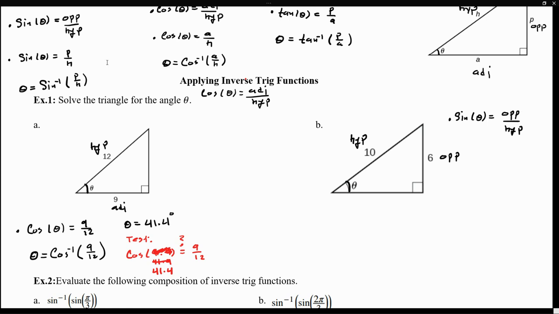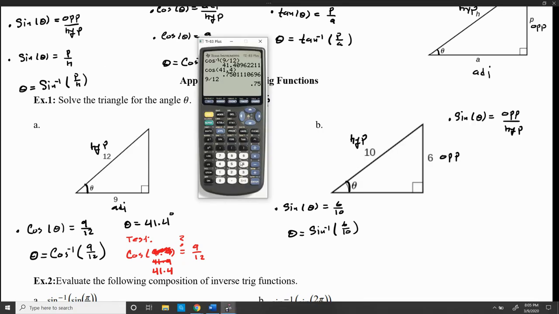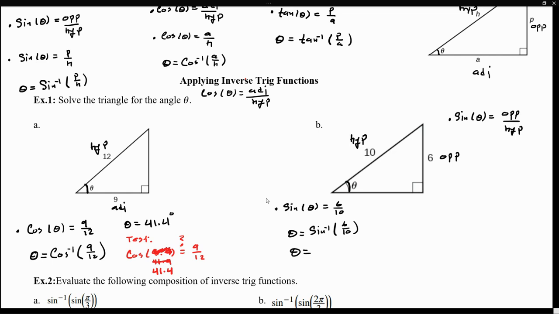And remember that you can remember all this using SOHCAHTOA. So if the sine is opposite over hypotenuse, let's just set it up. What we're saying here is that if I take the sine of my angle, that's equivalent to 6 over 10. And if this is true, then theta is the inverse sine of 6 over 10. Well, let's find what that is. Take the second sine of 6 over 10. So now we got the theta.